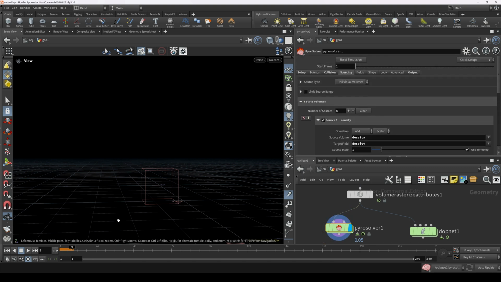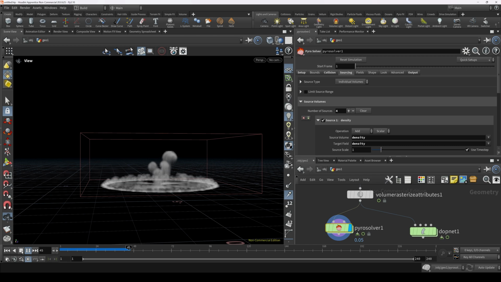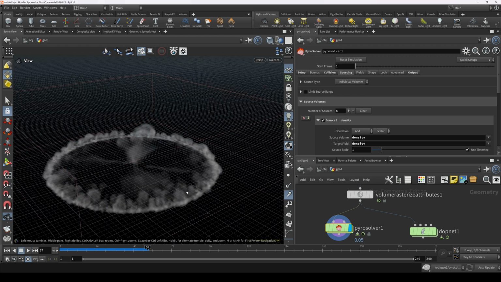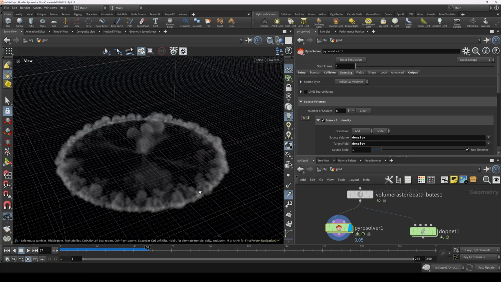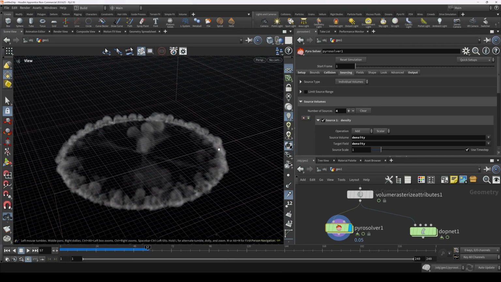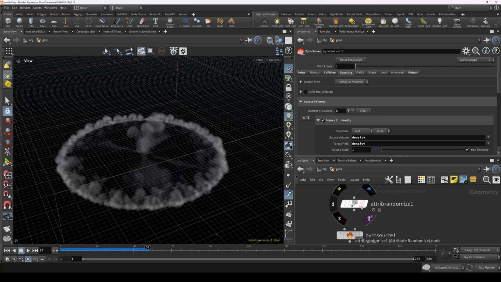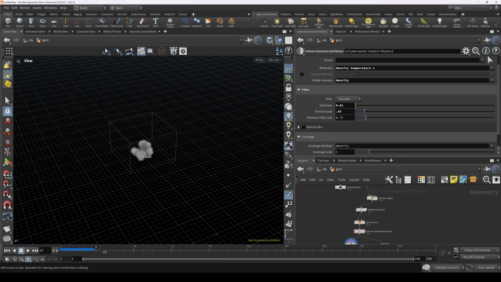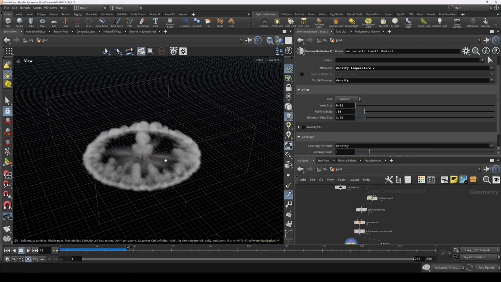Now let's just hit play and see where we're at. Probably going to need to change a lot of things. Yeah, you can see it's fairly sparse here, and I don't mean sparse solver. I mean there's not a whole lot of density. So a couple things we could do. We can go back up here and say, just increase this. Now you see you get a little more emission.